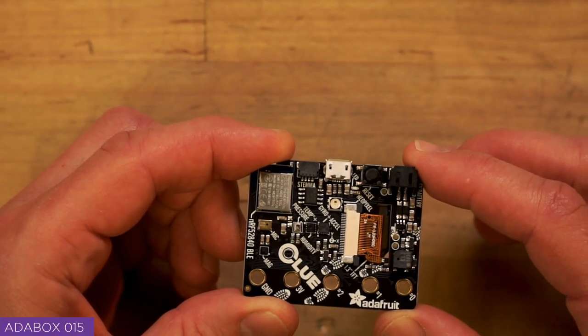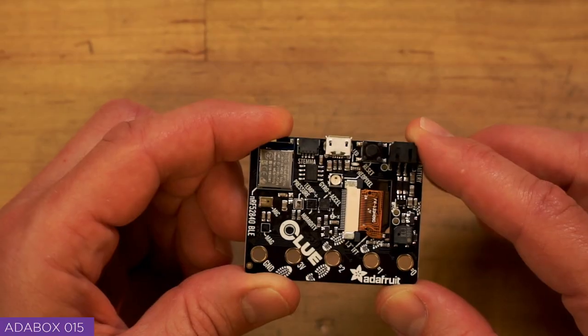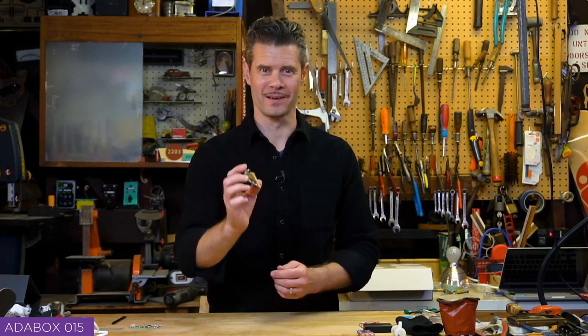The board also has a whopping 2 megabytes of internal flash storage so that we can do things like data logging or storing files to play back images and sounds. Quite a lot of bang for your buck packed into this lovely little board.